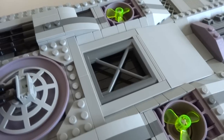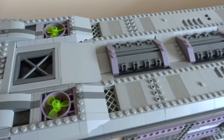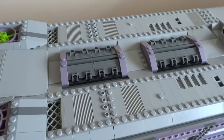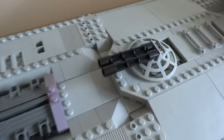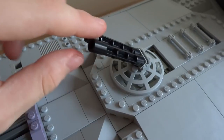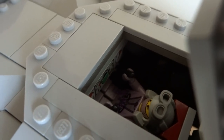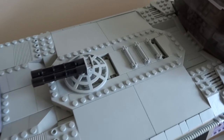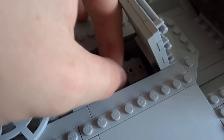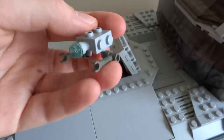Further along you can see an exposed bit of internal structure of the spaceship, which I backed with black tiles to create the illusion that there's a large opening beneath it. I've embedded two cargo containers in the middle of the roof — they serve the purpose of transporting long-term supplies that the crew wouldn't need to access until they reach their destination. The next section of the roof is equipped with another cannon, operated by a crew member who can be seen at the controls if you lift the gun up. Finally, the last compartment on the roof is home to a little repair drone that can fly out and conduct on-the-go maintenance and repairs. And if any of you have played LEGO Dimensions, you might have noticed that my design of the repair drone is inspired by the robot from the game.